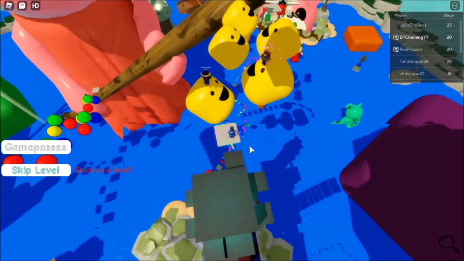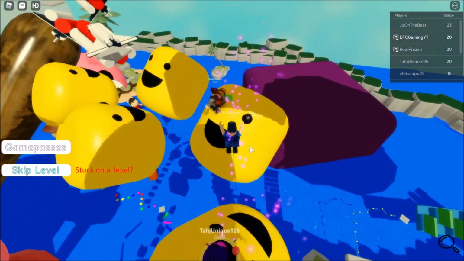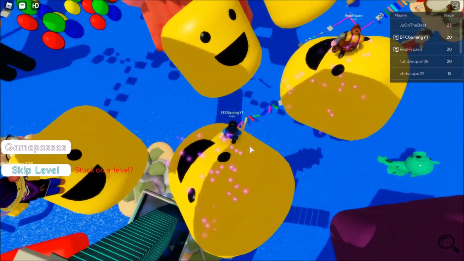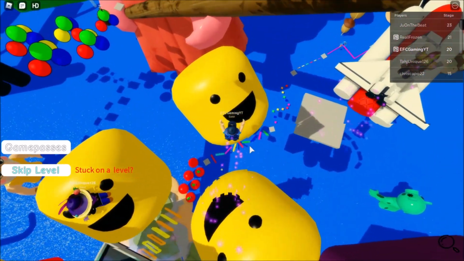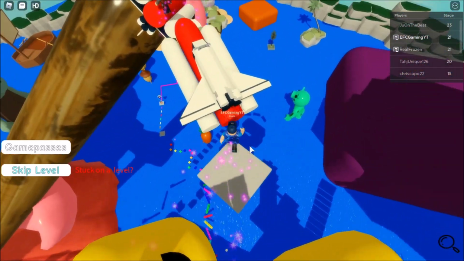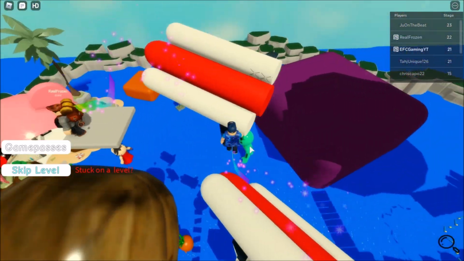Checkpoint! All right, checkpoint. Where are these guys at? All right, we've got these yellow head thingamajiggers. Tajimik and Real Frozen still going at it. Here we go, guys. Okay, we got this. All right, space shuttle? What's a space shuttle going to do with Piggy? I don't know. But anyways, it's pretty cool. Let's do this.